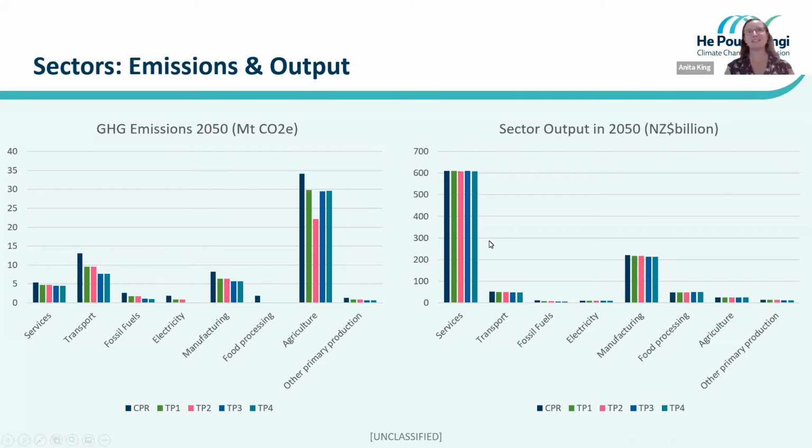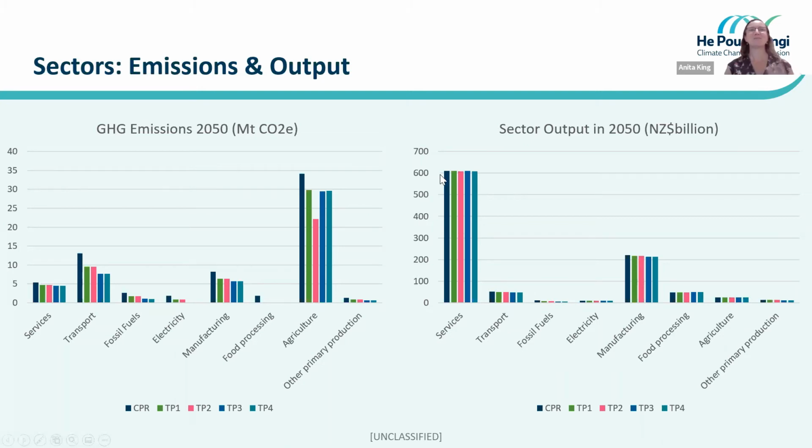But the key thing to notice here is that if we start with the biggest part of our economy, that's the services sector. That includes quite a wide variety of things, but all your everyday services, your haircuts, your visit to the dentist. I'm struggling to think of other ones right now, but it's just your everyday services, and they make up a big part of GDP. They don't make up a big part of emissions. They're not an emissions intensive activity.